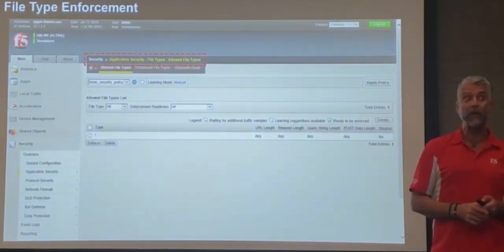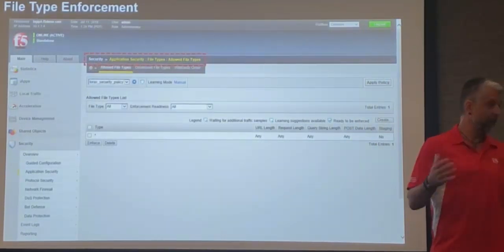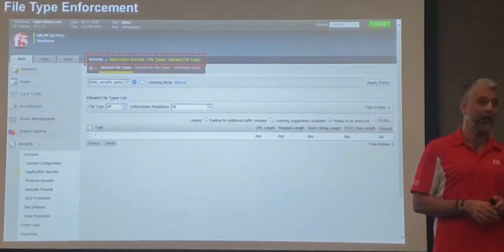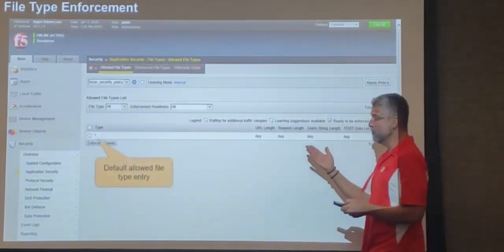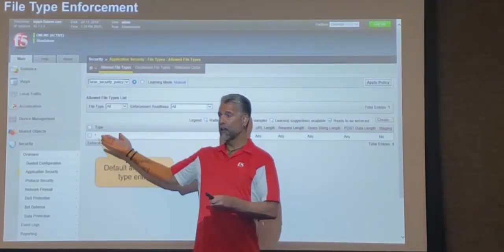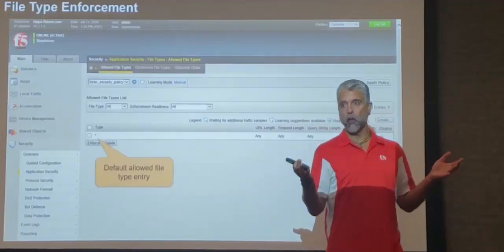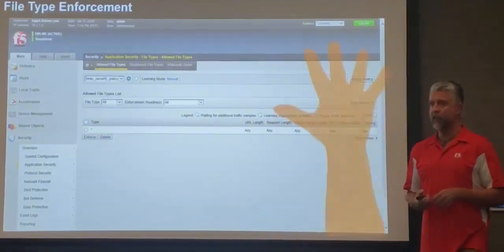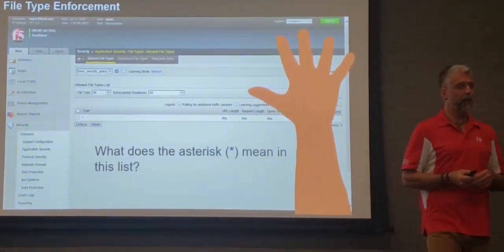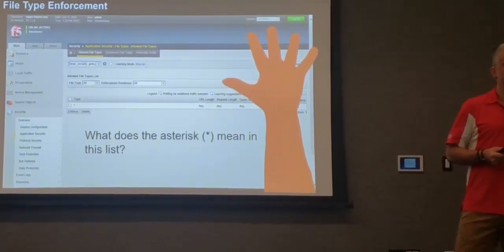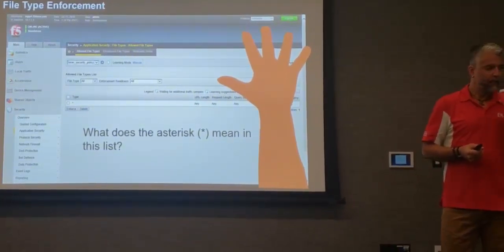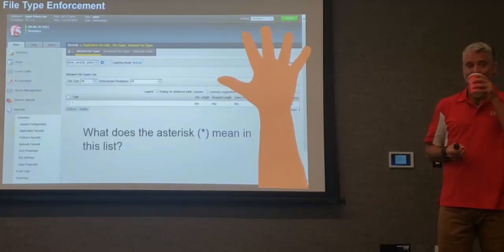This is exactly what your page would have looked like. Presently, this is the list of allowed file types for your security policy. That's the default. What is the little icon there identifying? Yeah, it's the wildcard, the asterisk.